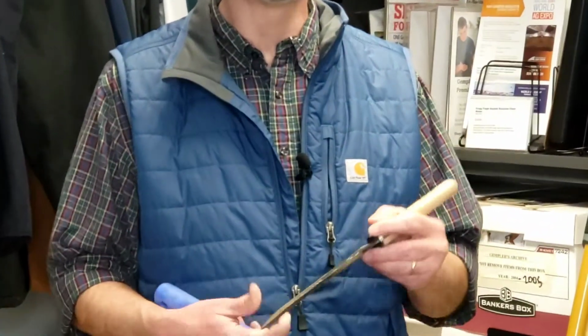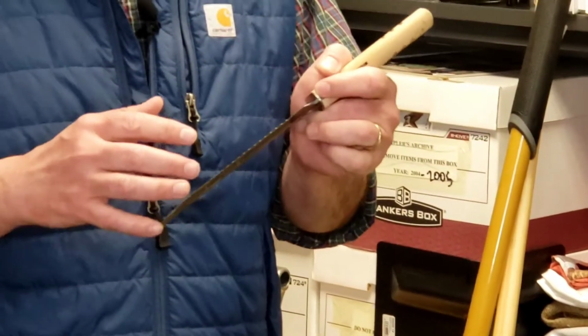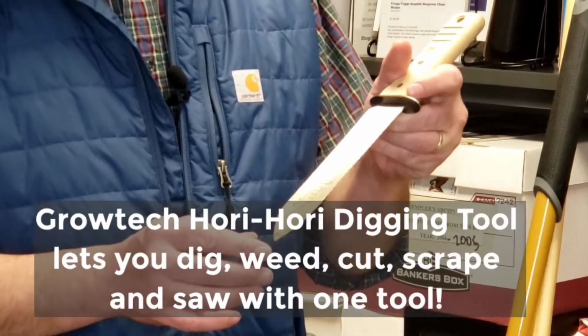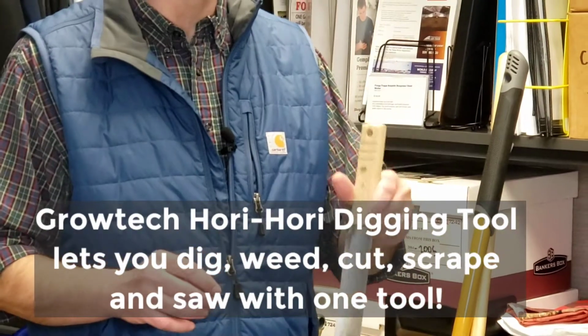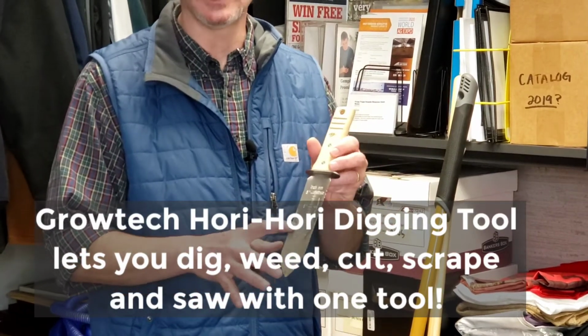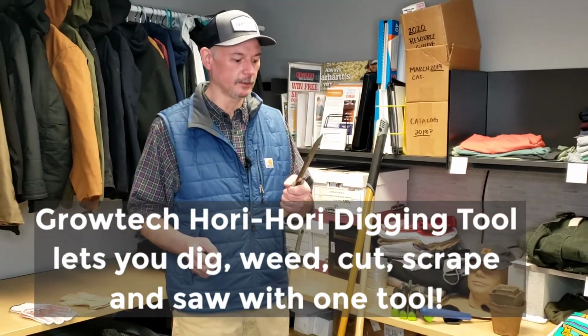So what do you do once you have the seedling started? You'll want to make a planting hole in your garden. I always have found that the Hori Hori tool is one of the best solutions of all time. Not only is it great for creating the holes, but if you're in a wild area that has a lot of weeds, there's a good serrated edge. The Hori Hori knife, one of its distinguishing characteristics is the scale on here. So you'll be able to create a rectangular hole or a round hole depending on your seedling container, and know the exact depth that you're creating that hole. I've had one of these for over 20 years now, and I just love it.